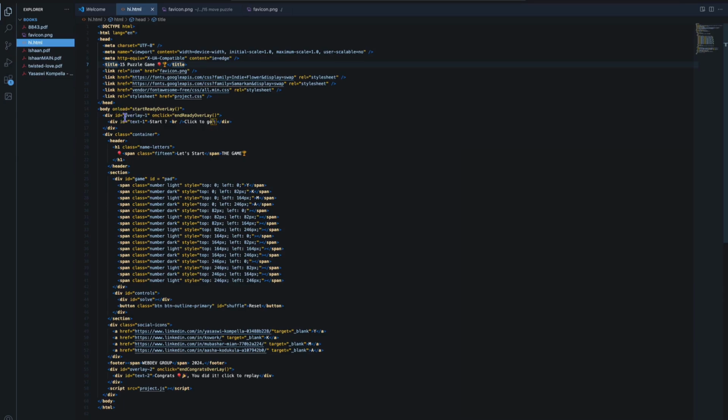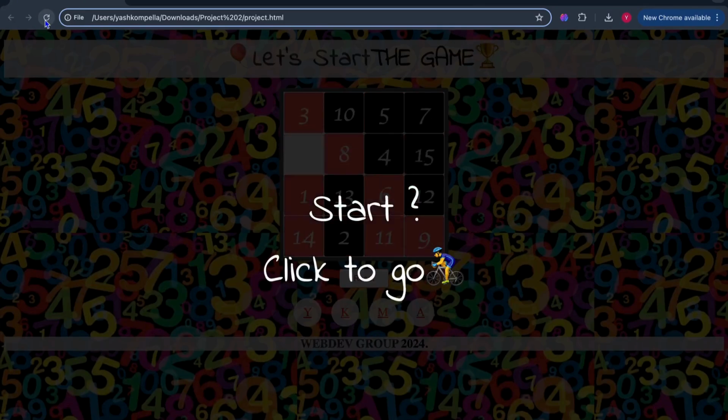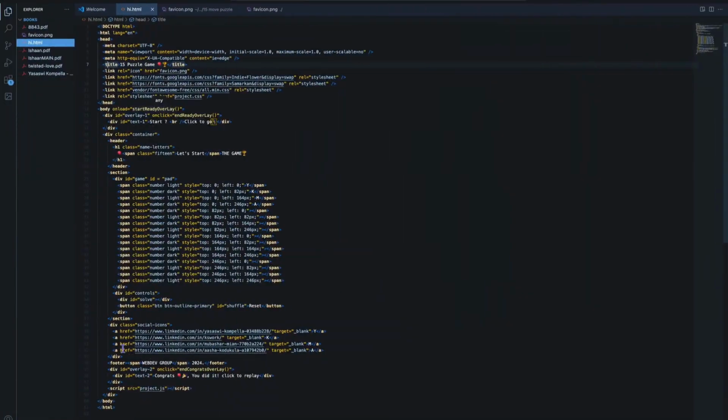The body starts with this function, which is called start ready overlay. It's just to create a visualization. So you start, it clicks to go, and then it resets everything. There's a reset option here, which is explained in line 45.